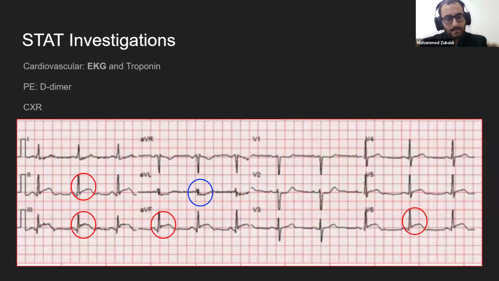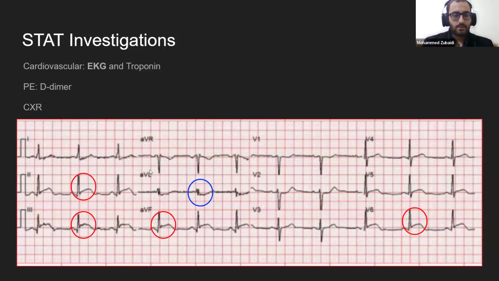So this patient's ECG, shown here, is notable for ST elevation in lead 2, lead 3, and aVF, as you see here, as well as in lead V6. ST elevation could mean many things, but when it is consecutive ST elevations associated with ST depressions, aka reciprocal changes. In this case, reciprocal changes were not very obvious in this ECG. And with 2, 3, aVF ST elevation, we're looking for ST depression in aVL and lead 1.